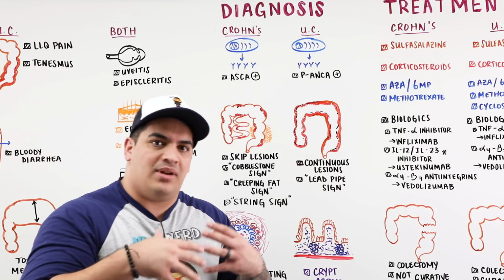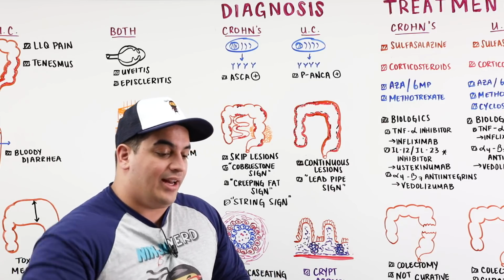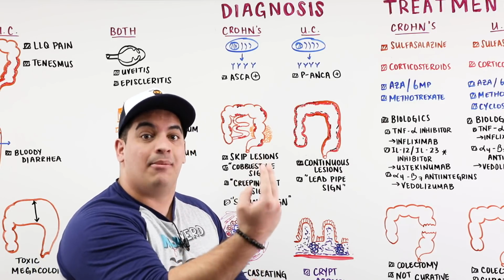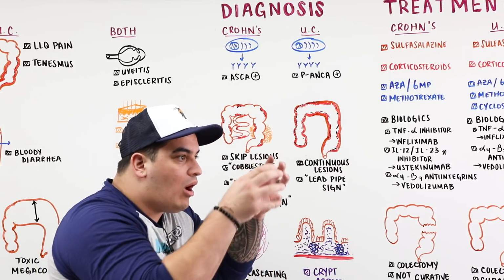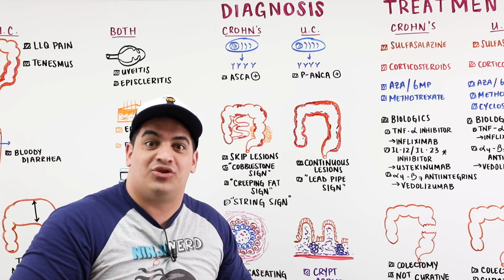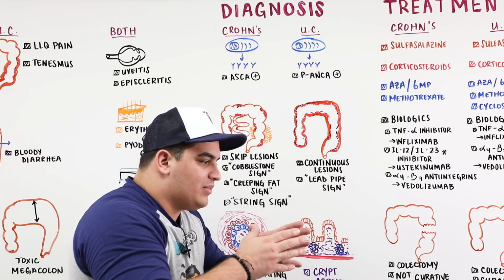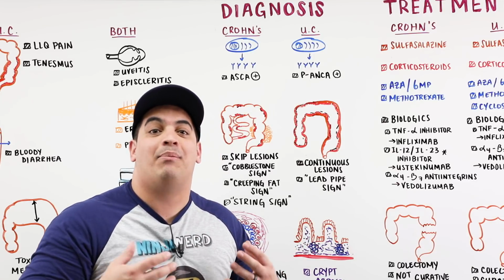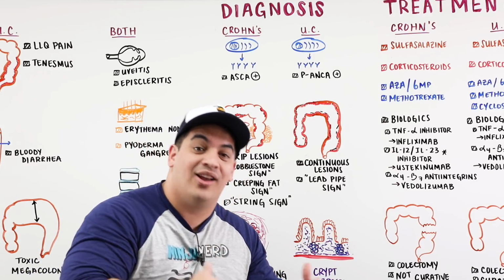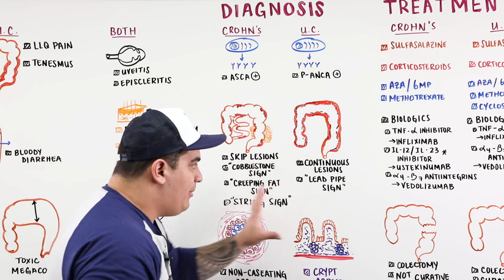If you did an abdominal x-ray, or shot barium up as an enema, it would show a loss of the haustra and more of a dilation of the actual GI tract wall, or the lumen. We call this loss of haustration with some slight dilation the lead pipe sign. And you can see this in an abdominal x-ray or a barium enema study. Okay, that's our imaging differentiation.